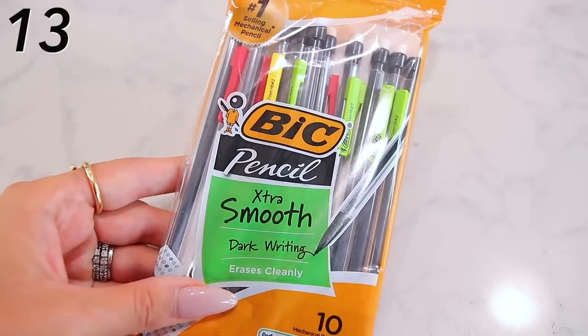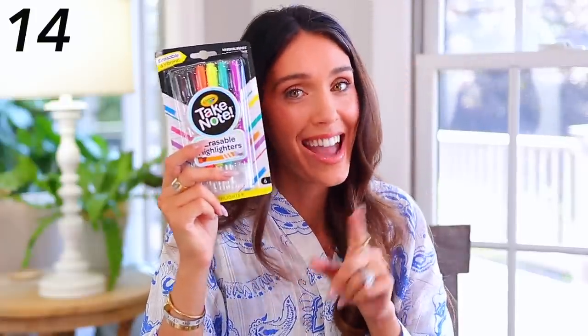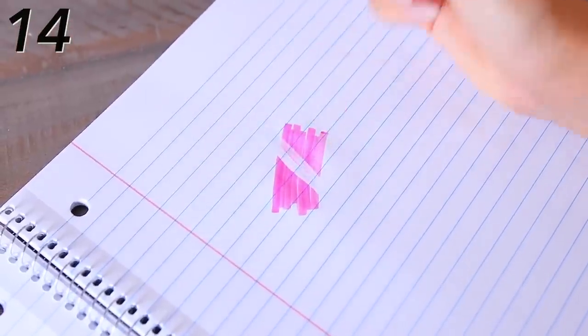For mechanical pencils, BIC is the best — you'll never change my mind. Sometimes a brand just gets it right the first time and there's no need to be innovative. The clear outer shell is just perfect. Now, these were not around back in the day: erasable highlighters. They really work — I was skeptical. You highlight, and then you flip it around to the clear marker on the other end and it literally erases the highlighter instantly. Your kids will love this. And if you like to take notes in a journal, calendar, or planner, this would be amazing — you can highlight things and then just erase it if things change.